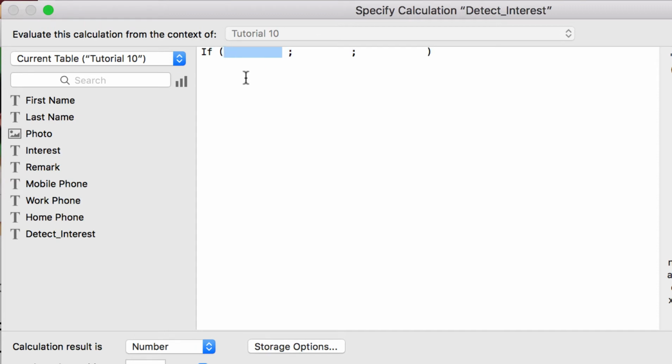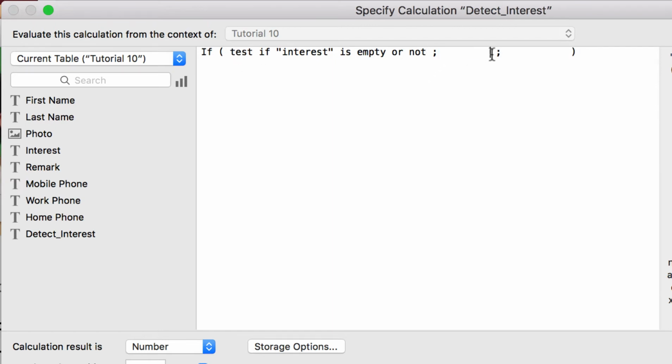If I just write it down in plain words, I want to test if the field interest is empty or not. Okay, this is not the actual code. I just put it here so that it's easier for you to understand.